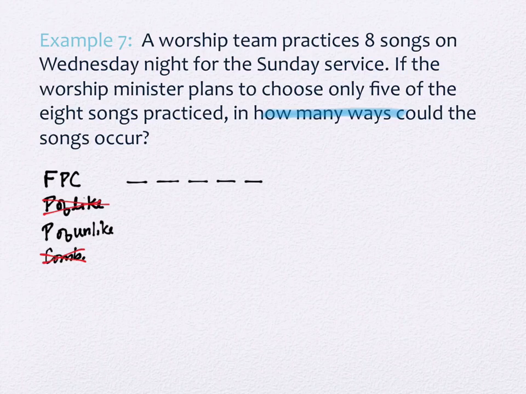How many songs do we have to choose from on our first song selection? 8. But then just like we addressed before, we're not repeating that song, which means the second song means we have 7, and then 6, 5 and 4, right? Okay. So grab a calculator if you'd like. We're going to multiply 8 down to 4. 6,720. Okay, do I have a second on that? Yep, wonderful. So this is a perfectly valid way of doing this problem.